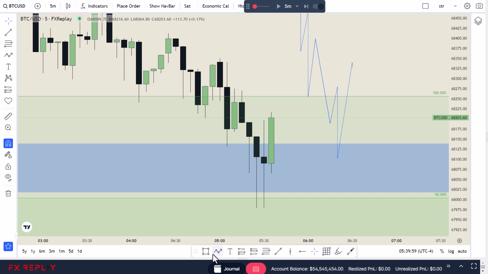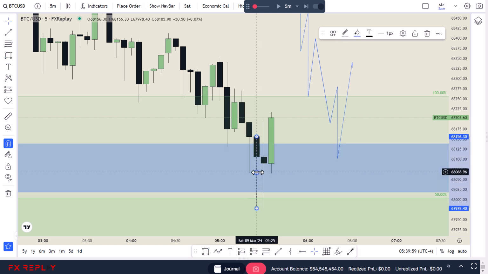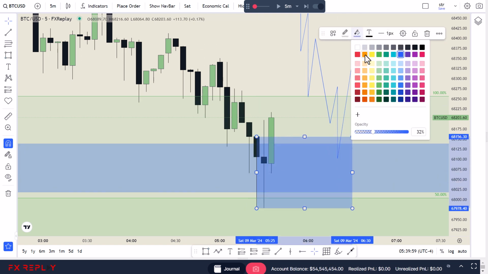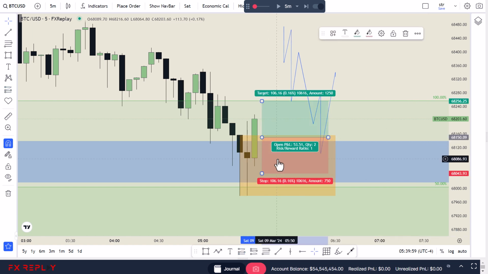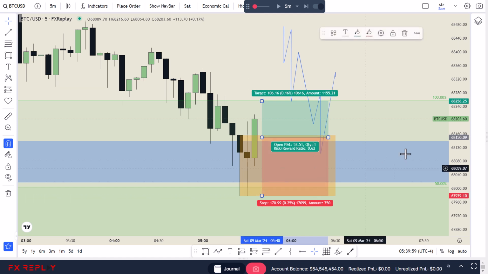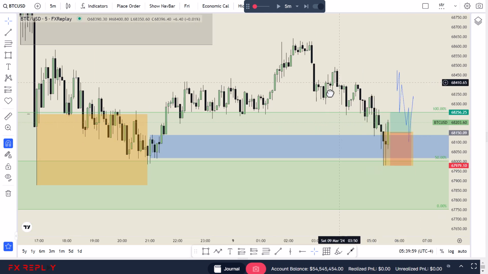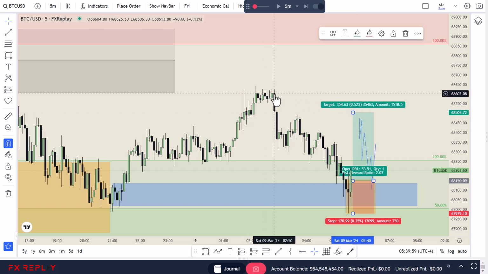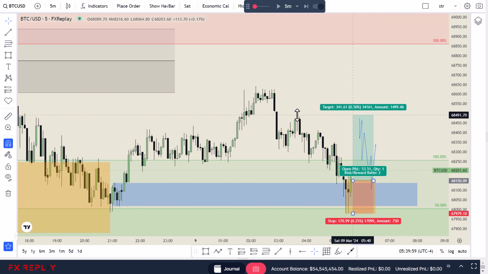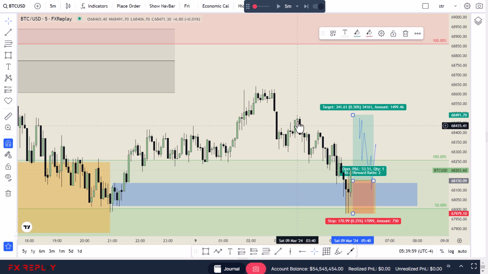Now basically all you need to do here is to enter once price returns to this area. Right here, you put your stop loss here, and you're gonna target maybe here. I targeted this high because here we have an unmitigated area and we could see a rejection from it. So I targeted this high right here because this swing point right here was mitigated here.